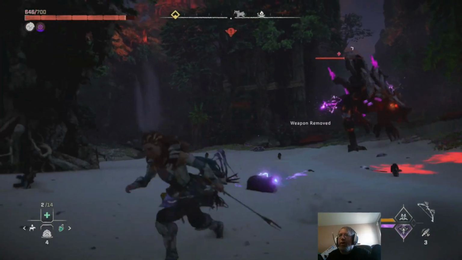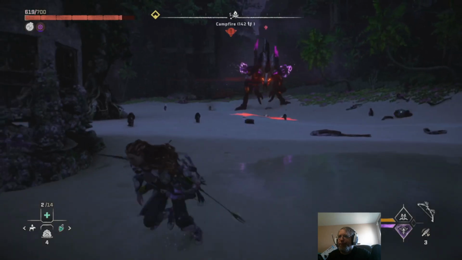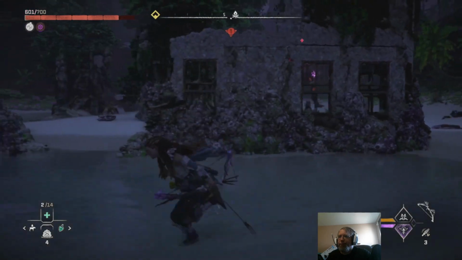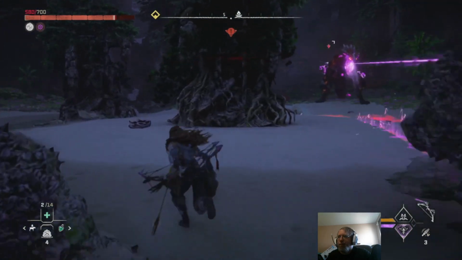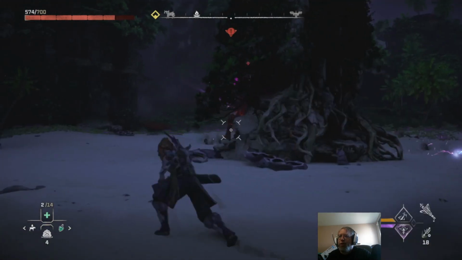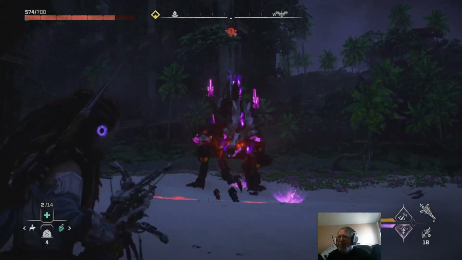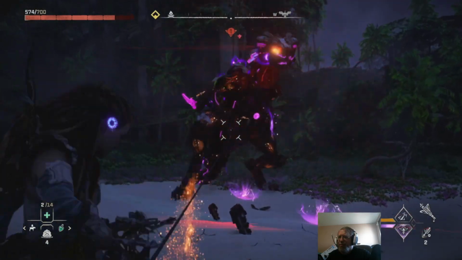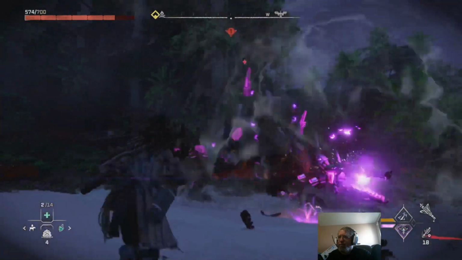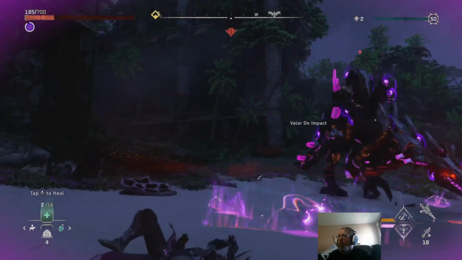There we go, no tail weapon. That'll help. Okay, back to the glue. I don't think tying it down is an option. Like, it just might be too big. Oh boy! Ow!